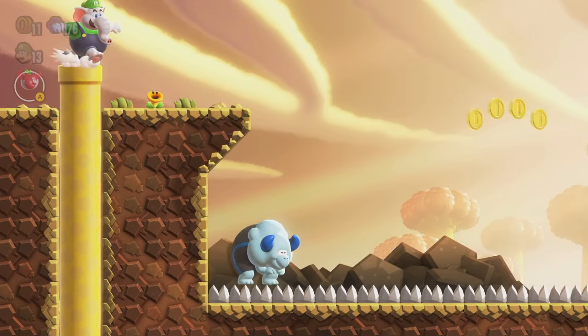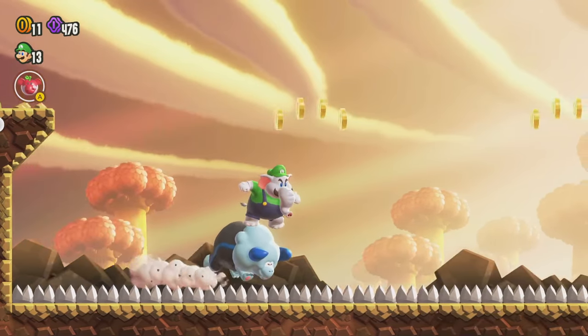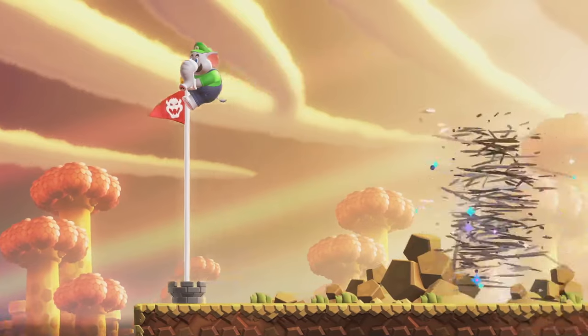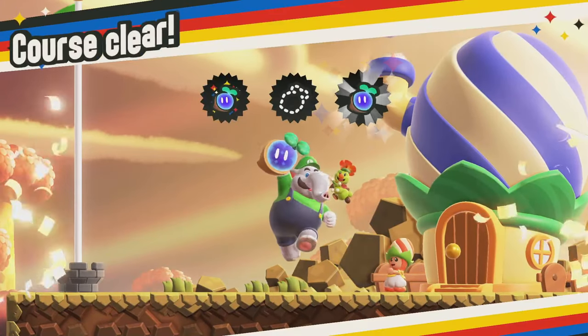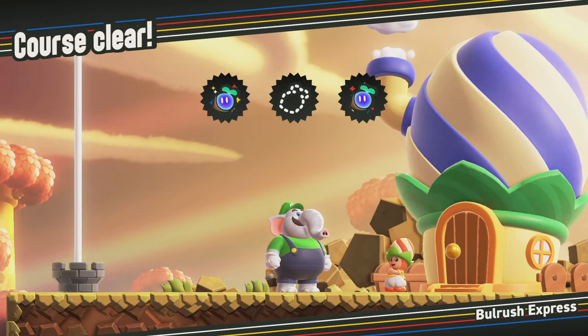This is actually the secret exit. The reason it is secret is because it takes you to a different exit when you complete it. Now let's just jump onto this guy. And he's going to come up because that's a slope. Then you can jump off and get to the top of the goal pole there. And you can see that it is the red Bowser flag. So this is a secret exit. And this is actually going to be Wonder Seed number 3, not Wonder Seed number 2, because if you go through the other pipe, that's what gives you Wonder Seed number 2.